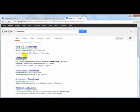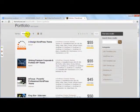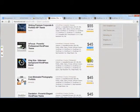Now, there is another site called ThemeForest, and if you click on here, this is ThemeForest, and you can find a lot of really amazing WordPress themes. And so, for example, if I use the example from earlier, portfolio, see portfolio WordPress. And what I normally do, they rank it with relevance first, but you can rank it also with sales and rating and so forth. So I'm going to just open these up so you can see how many sales there are. That also means how many possible websites there are. So if you want to be really, really unique and you see that, you may want to find something else. That means there are 10,000 websites using this specific theme. So if, for example, you have a competitor and they're using that WordPress theme, then you might want to figure out a way to actually tweak it.